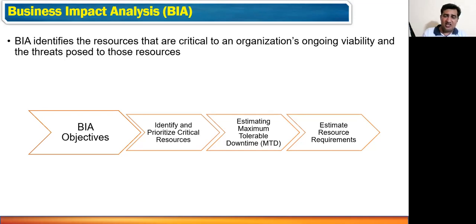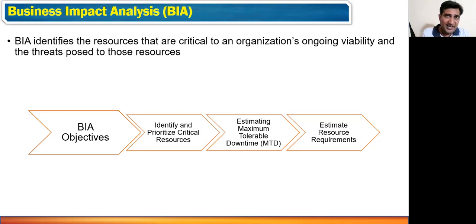On the other hand, there can be an e-commerce company like Amazon or eBay. For them, their online presence is most important. If their server is down for just 2 minutes, they are losing lakhs or crores of rupees, right? So their RPO, the recovery point objective, is very low. That means, for example, if everything is working fine at 10 o'clock and you took a backup at 10:30 and something goes bad with your server at 10:45, then whenever you recover your system, you are losing 15 minutes of transactions. So how much you are able to lose is what is called the recovery point objective.